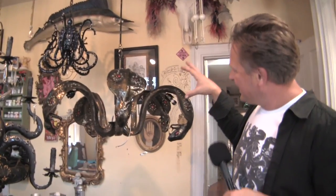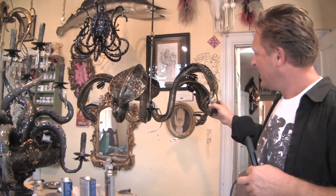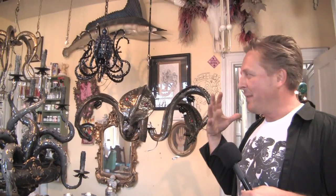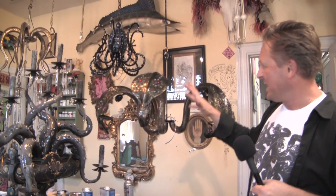These are the cobra snakes. I've been working on these for a while, and they kind of came out really funny. I was very inspired as a child from my neighbors who were Italian. I thought they had the coolest stuff in their house, and it was all like, you know, golds and blacks and things like this. And I had this idea of making this really scary, but it kind of came out very 70s, and unintentionally, but maybe subconsciously it came out that way.